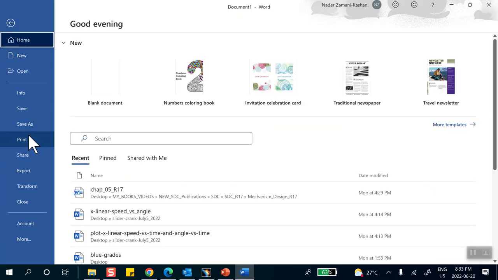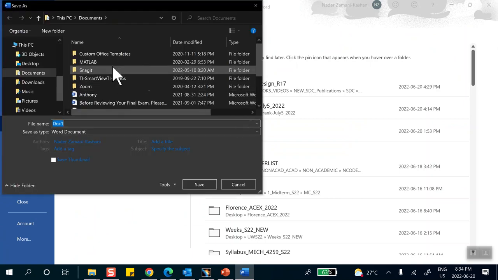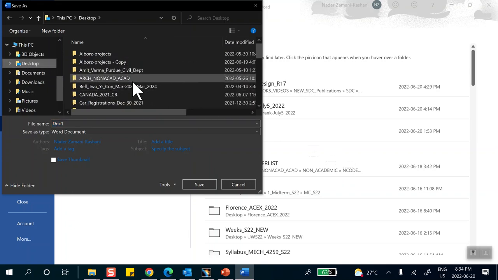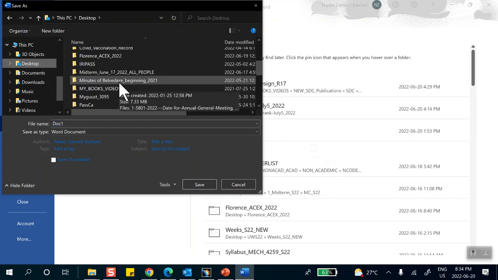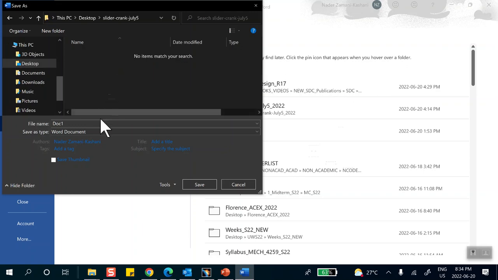File, save as. Let's go slider crank. It was here. I could have selected it from there too. Slider crank, July 5.